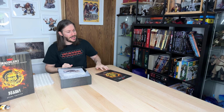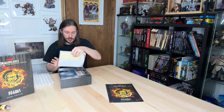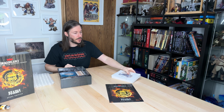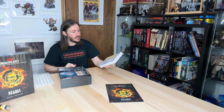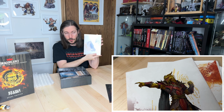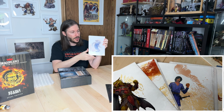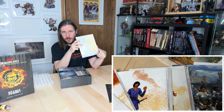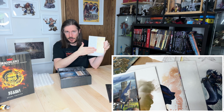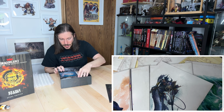Okay? That's everything we're going to find in the box. We'll start getting some of this paper out. Here's going to be our encounter cards. They're right here. Okay? We'll pop those open here at the end. But we've seen these a number of times in the other boxes we've done. Essentially, you're going to get the artwork on the front. This looks pretty cool. We'll pop it open and look at some of the artwork on the overhead cam. And then here on the back, you're going to get all the stats that you're going to need. Generally what you would see inside of the books for any of those types of encounters. So that's really nice. That's included.